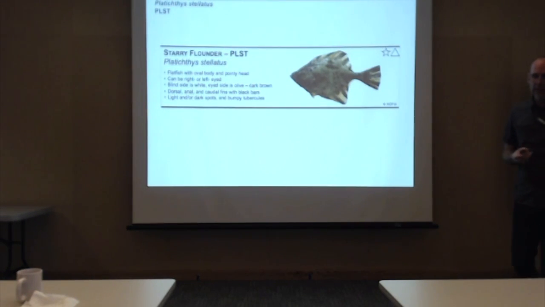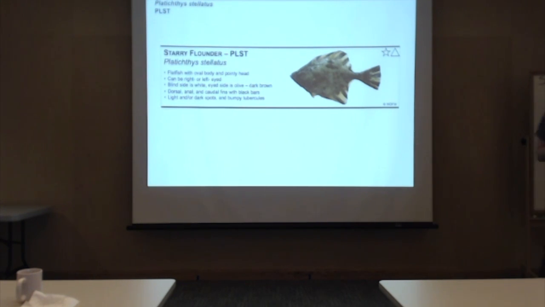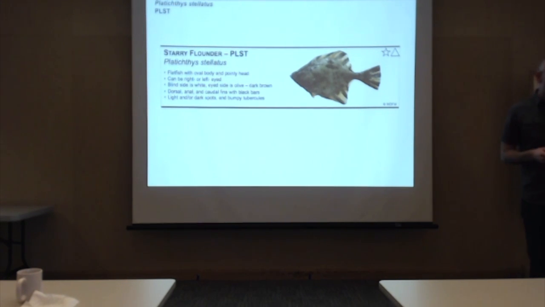Now, in the past, we have treated all flatfish as just flat fish, and we can tell a flatfish from other fish because they're flat. For a scientist, that's a flat fish. But we have gone to differentiating out one type of flatfish, and that's the starry flounder. The starry flounder is one that we have caught repeatedly at our sites, and we can differentiate it from the others fairly easily by its color pattern. So this is the starry flounder here. Interestingly, it can be either right-eyed or left-eyed, meaning it can lay on either the right side of its body or the left side of its body.